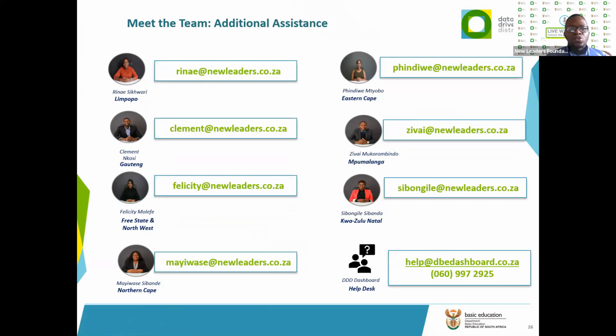Now, this next screen is showing our colleagues on the ground in a province near you who are always ready and always willing to assist. And more importantly, I want to point you to the help desk. If you find that perhaps, for example, your designation is not correct, we do encourage you to email us so that we can correct that. But of course, depending on which province you are in, your MS might also be a good place to go to be assisted with those changes.